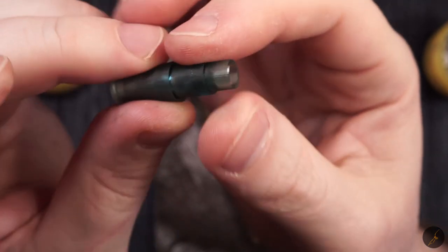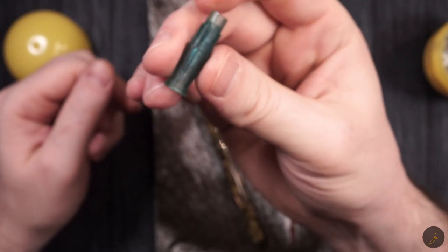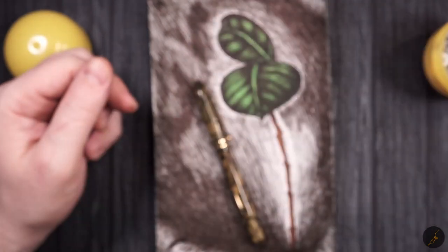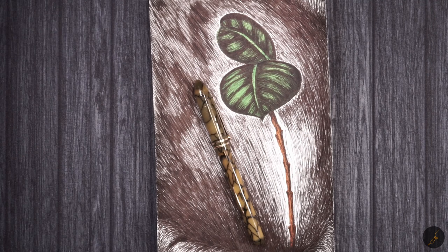So it should be interesting. And eventually, hopefully, if I learn enough, I'll be able to build my own fountain pen. At least that's the dream. I mean, I'm pretty sure every one of us that loves fountain pens is dreaming of this.